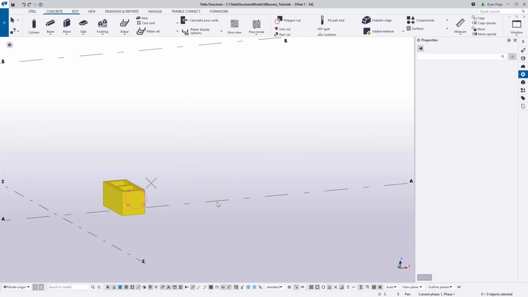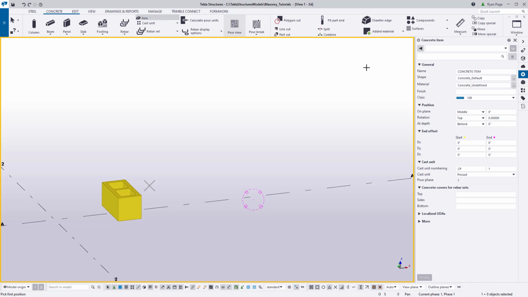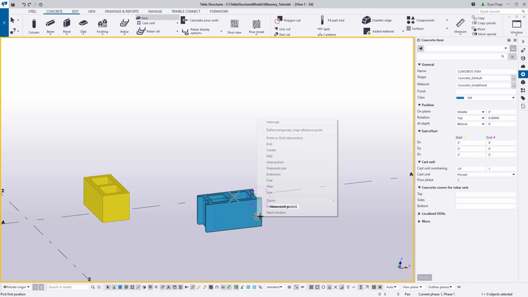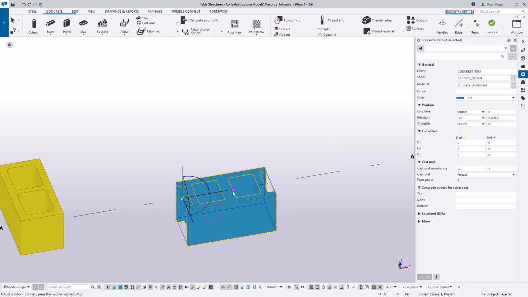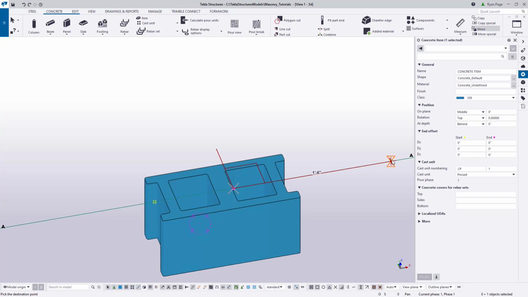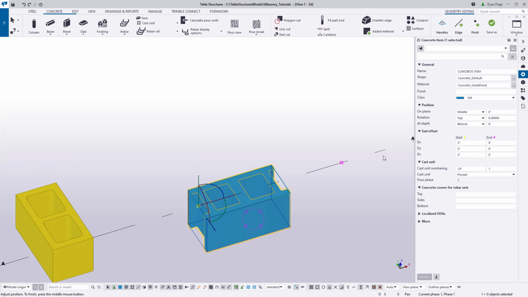So let's take a look now what it would be to use item. So go back to the concrete ribbon and select item, and we'll use just the default here, and we'll pick 2 points. We can go any distance we want, 6, 9 inches, something like that. And there we go. And here we have a standard unit. Now you can see if I grab this grip and then move it out further than the block's length, the block does not change. If I do change its elevation though, however, it will provide a pitch to the block if we need it. So we are able to control it that way.